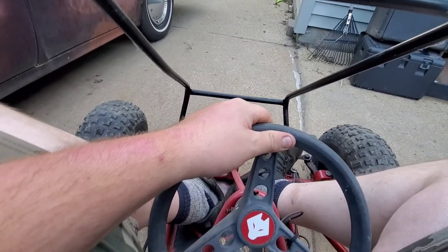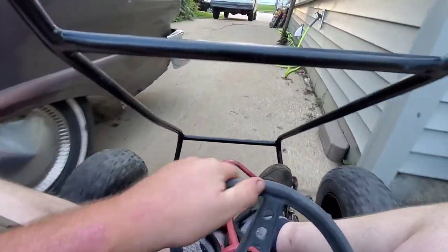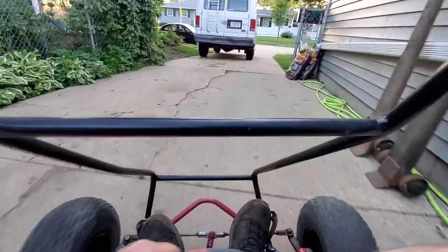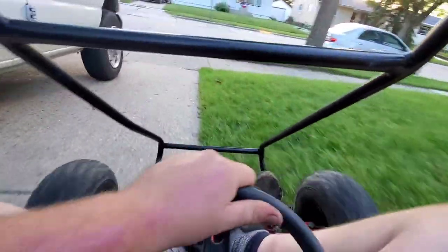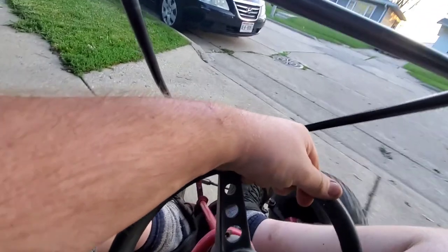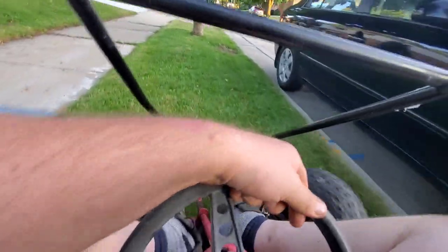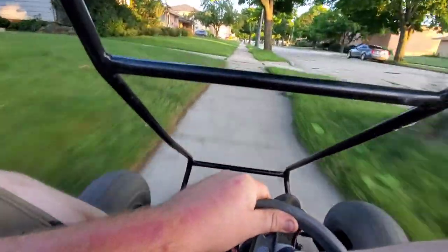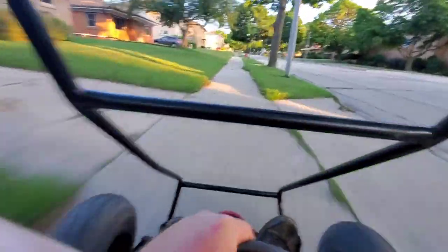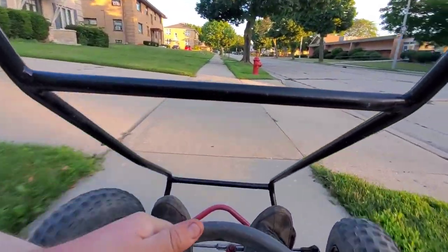This is mildly uncomfortable. And by mildly, I mean greatly. Oh shit. Yep. Yeah. Well, this thing is way too quick for what it is. Brakes work. Let's turn around.